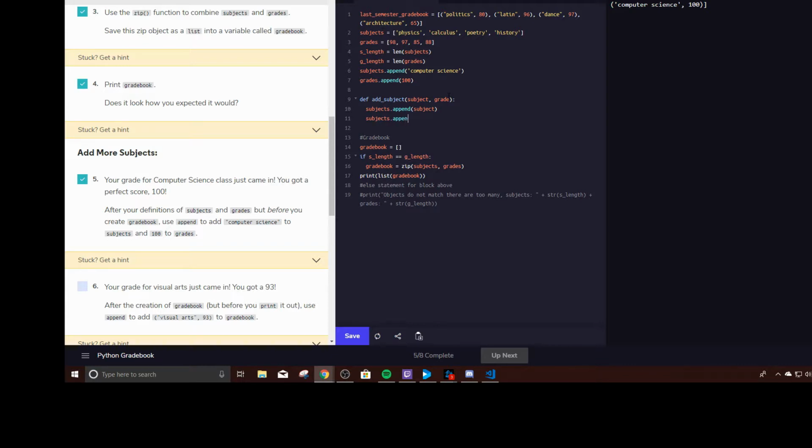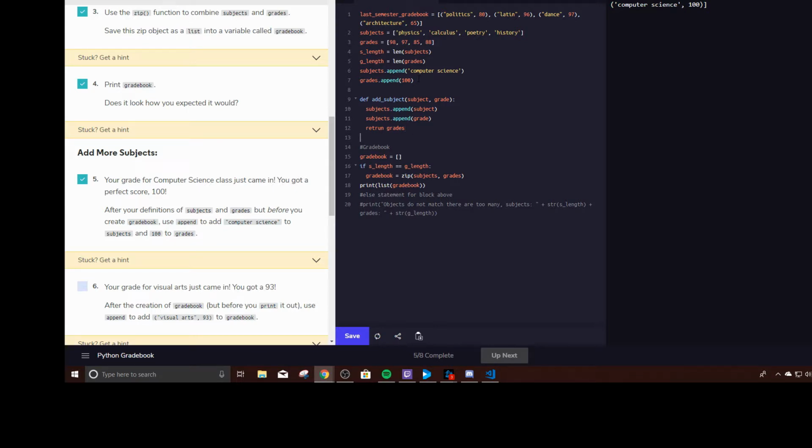Subjects dot append whatever comes in as grade, right? And then I think that's all she wrote. We don't need to return this, do we? I guess we could return grades, but what grades currently look like. And so I don't know.